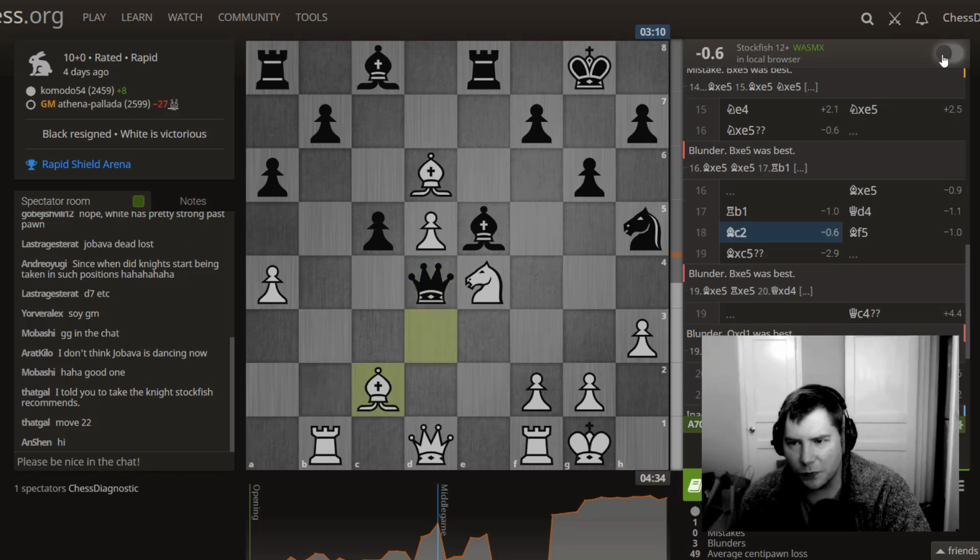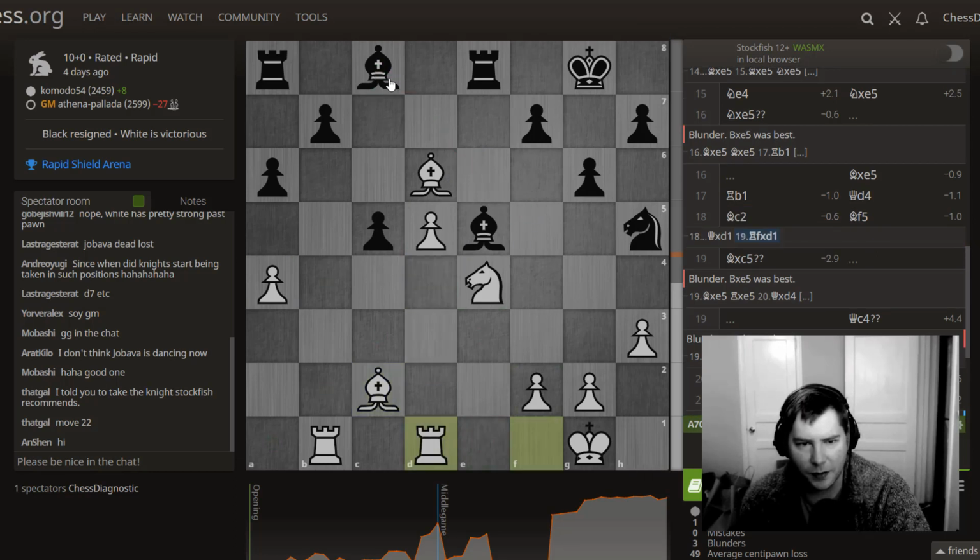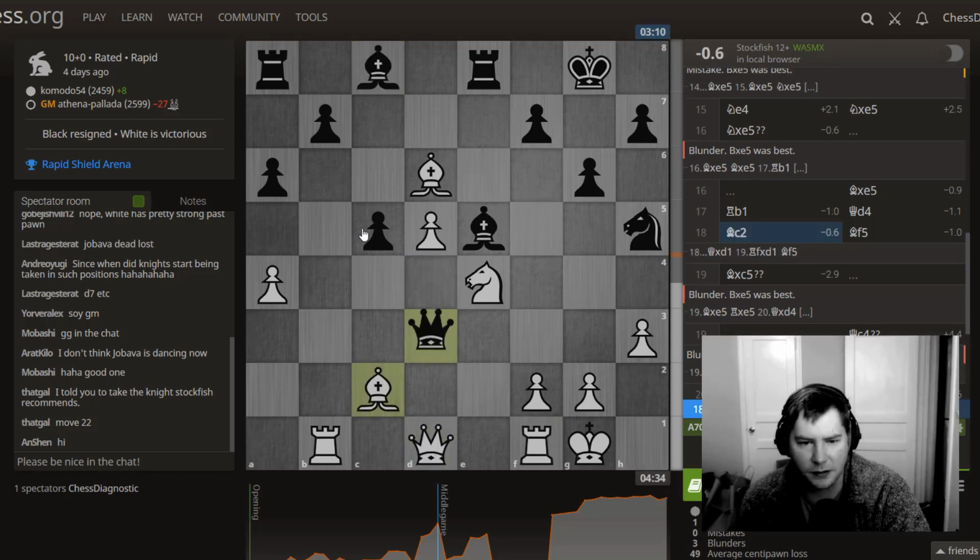All right, so at this point, you can see that the evaluation changes. Black could have just traded, and that would have been the best thing to do, because then he can try to free himself, like, takes, and then he could play bishop to f5, and the material's otherwise equal. Maybe he even has an extra pawn.